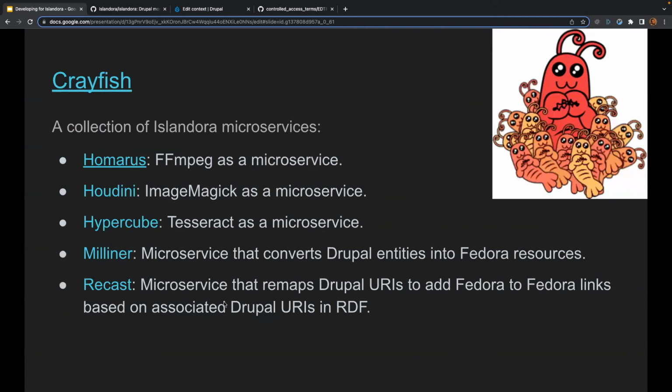Crayfish is a collection of Islandora microservices, and this isn't even all of the microservices that are available to the community. There's a FITS file identification one that is not technically part of Crayfish, but is along the same vein. But we have a number of services: Homarus for FFmpeg, Houdini for ImageMagick. They're in one repo because they're all doing fairly similar things, and they're all Symfony Flex web apps, essentially.